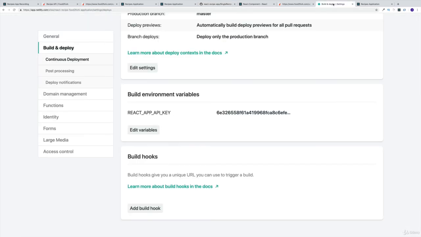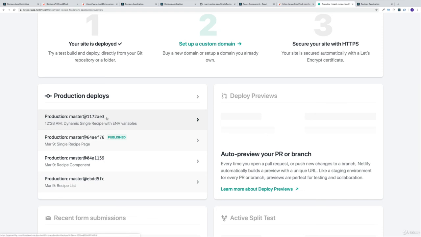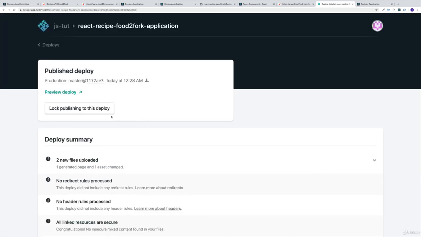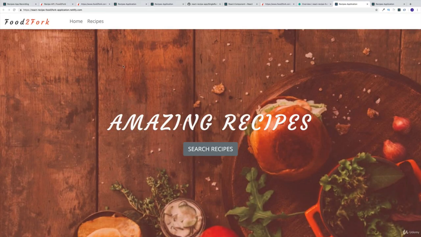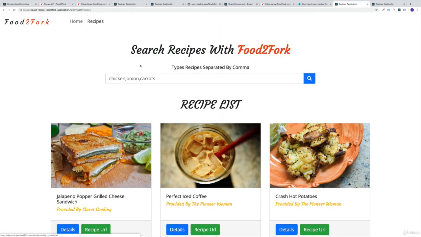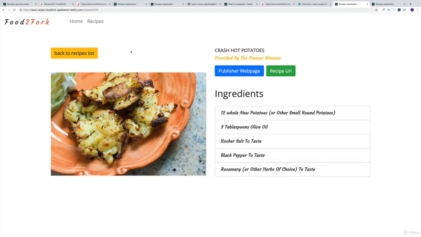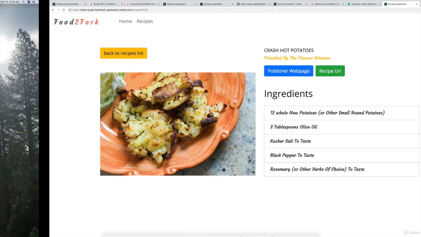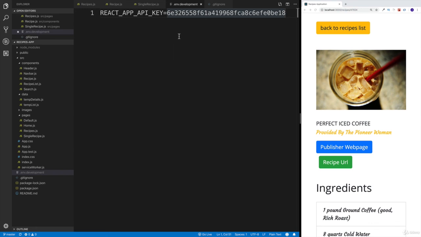And then obviously already on Netlify, everything is set up where the building process has been started. So by the way, this has been published. So everything is working really well. Why don't we also go to overview? Then we can go to URL, and this is going to be my application. And now let's see whether this is going to be dynamic. And again, let's pick any of them. Let's go with hot potatoes. And yes, I do have the details, and everything is displayed properly. Awesome. This is how we can set up the environment variables that we can use and hide them from the rest of the world. So as they're looking at our GitHub repo, we're not sharing our secrets or any kind of secret information.